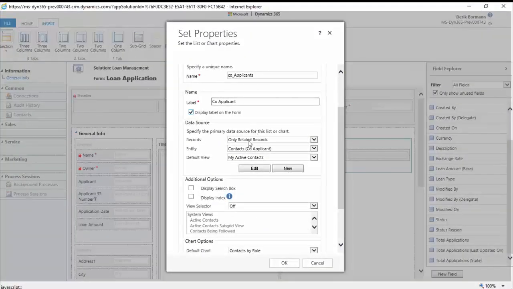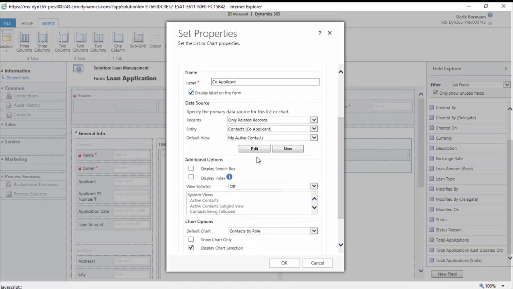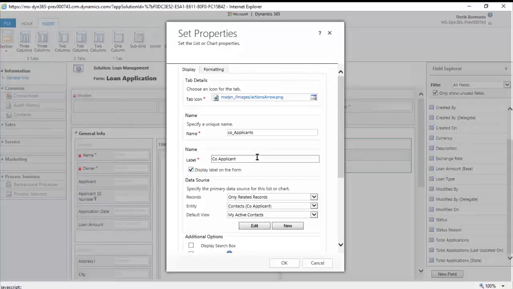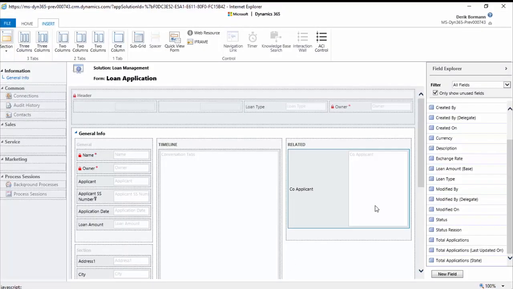Just like I configured before, I now have the capabilities to do things like the view, what view is going to be associated with that, how I want charting options, all of that. Now I'm going to click on OK, and then I'm going to open it back up.